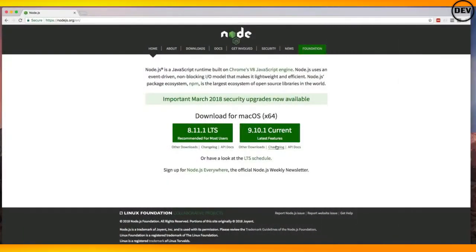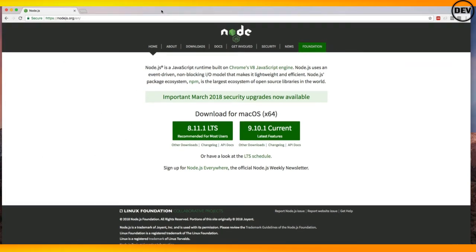Okay, so the first step is installing Node, and I'm pretty sure that you already have Node installed on your computer, but if you don't, we need to use Node. So first, you need to go to nodejs.org, and you're going to get this screen, and right here you're going to get two options. If you're on Windows, you're going to get a different option, but the same idea. So you can install this or you can install this. Either version is going to work, but I would recommend using this one because it's recommended for most users. It's the most stable one.